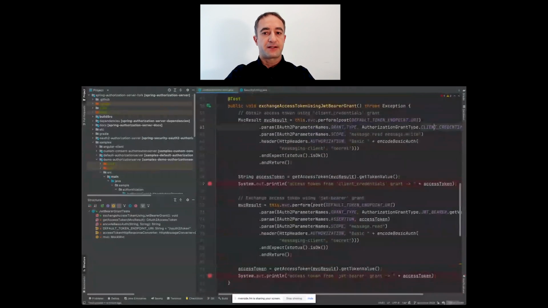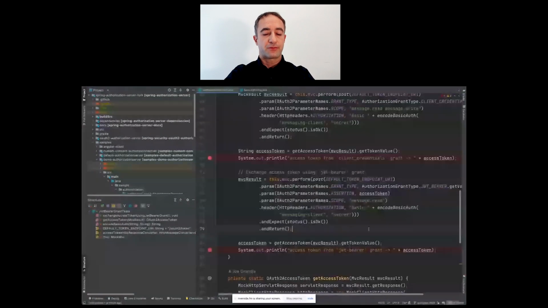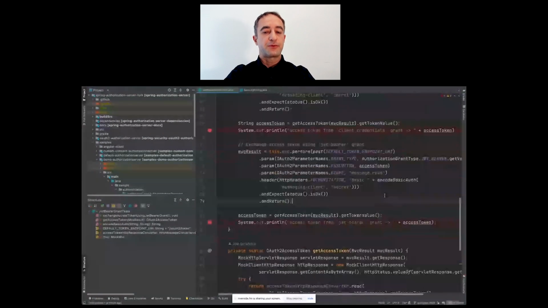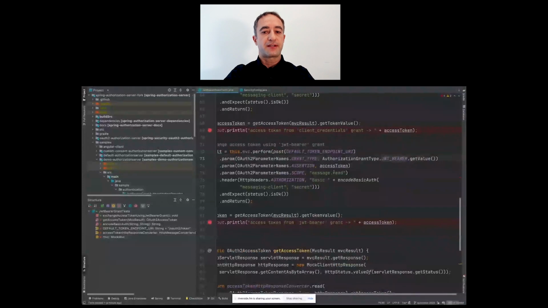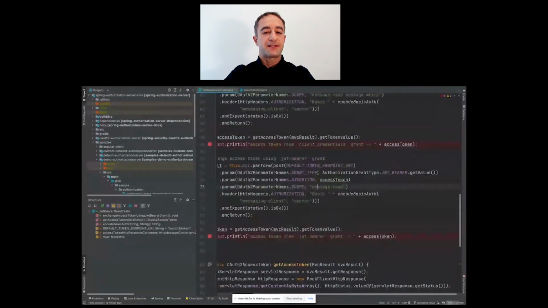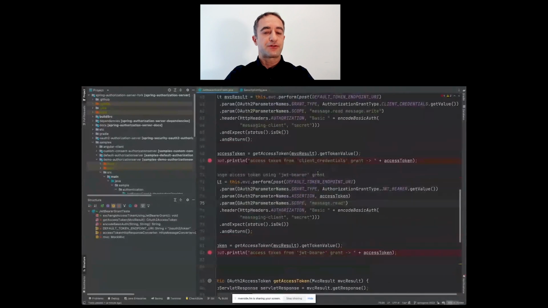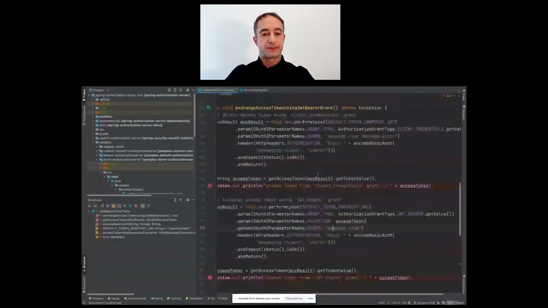As you can see here, I set up client credentials, I'm requesting message read, message write, and then I'm doing the token exchange here. The grant type is JWT bearer. I'm passing in the access token from the client credentials grant. And then you can see here, I'm only requesting message.read, right? So I'm ultimately requesting an access token with lesser privileges, back to that use case I was talking about earlier.